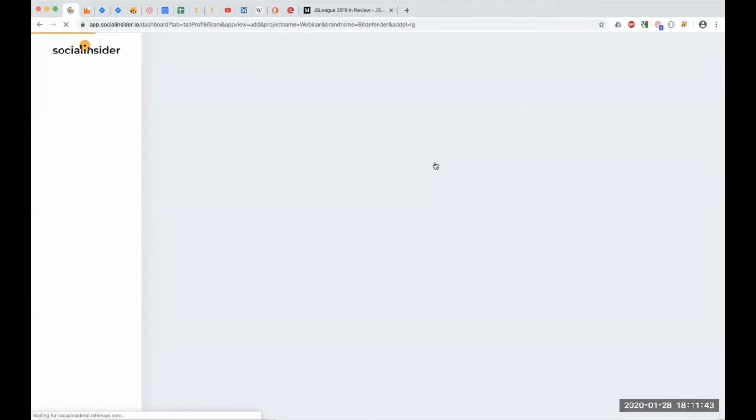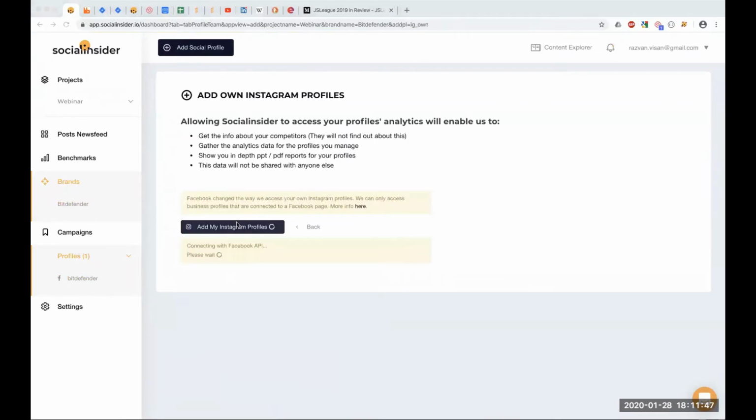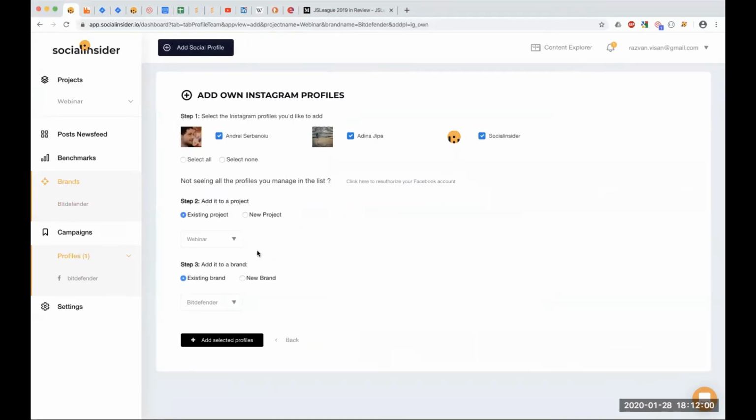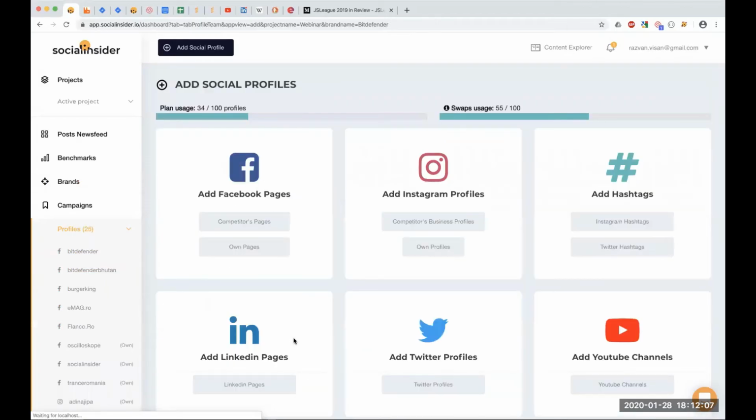Okay, it tells me I need to add my own profile. Let's, 1 second. I'm gonna authorize my Instagram accounts. Okay. Add selected profiles. I'm gonna add them to the active project. Okay, back now.